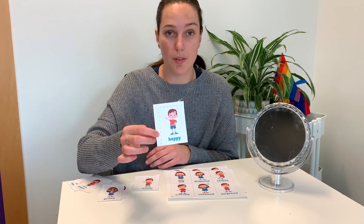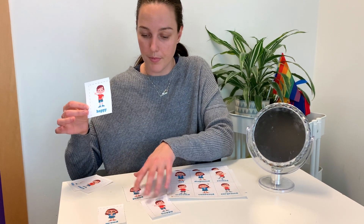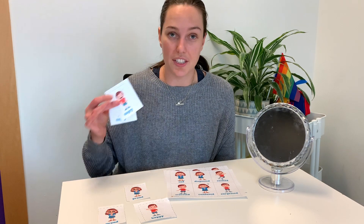After that you're going to give them the card and have them match it to whichever card they think it matches to. By looking at the expression on their card they're going to find the expression that matches the child on the other card. You can continue that, talking about the different feelings and expressions, how they feel in certain situations, and having them match each card on the memory plate.